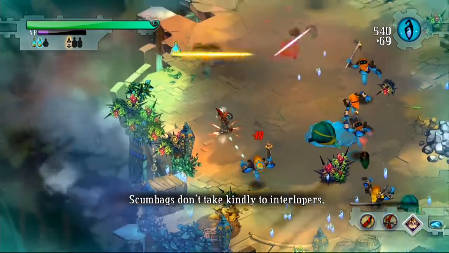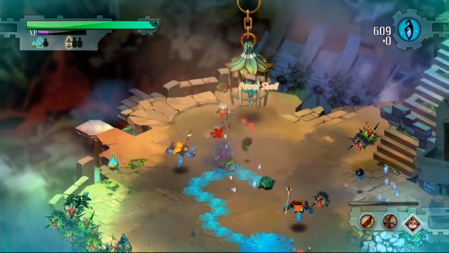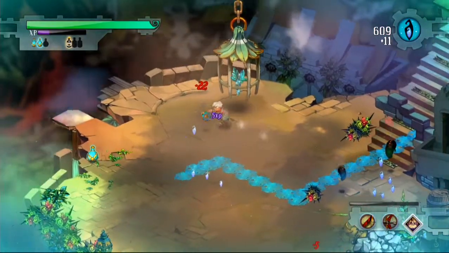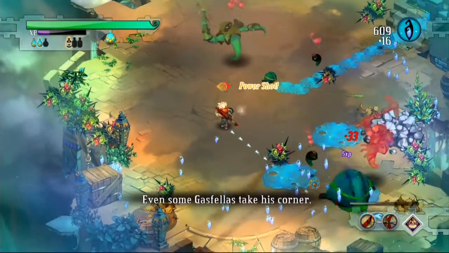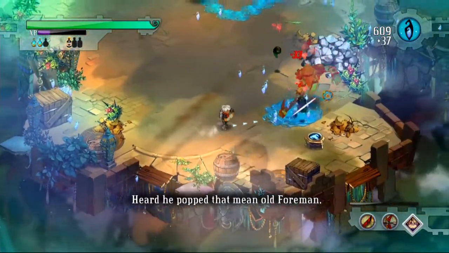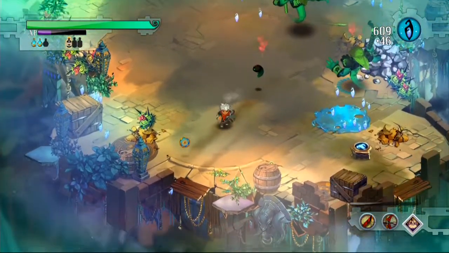Scumbags don't take kindly to interlopers. Oh. I hate these things. Oh, they're not that bad. A lot of rolling and shooting. Even some gas fellas take his corner. Heard it pop, that mean old foreman. Hey, that big guy. Hey, they like me. I feel so special.